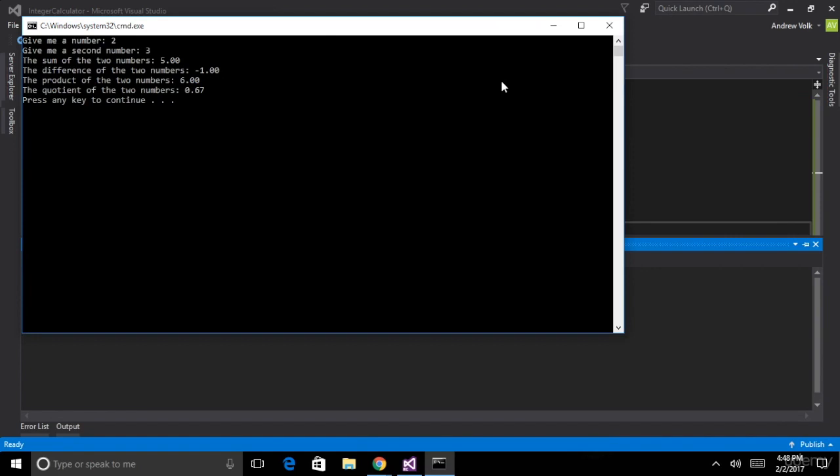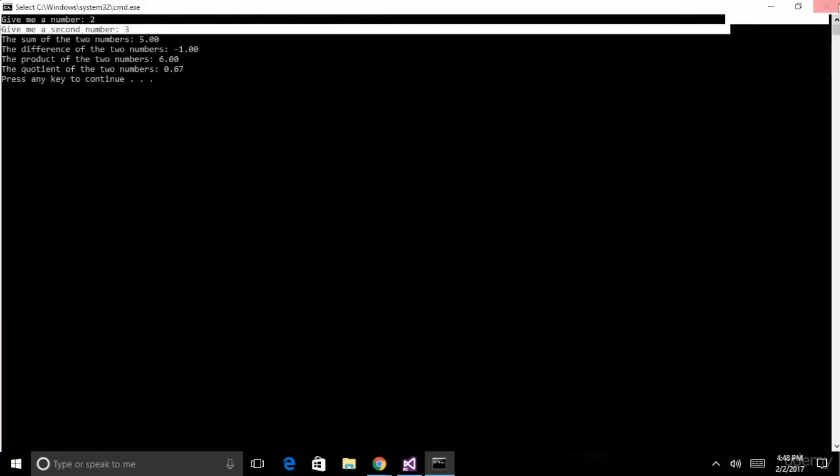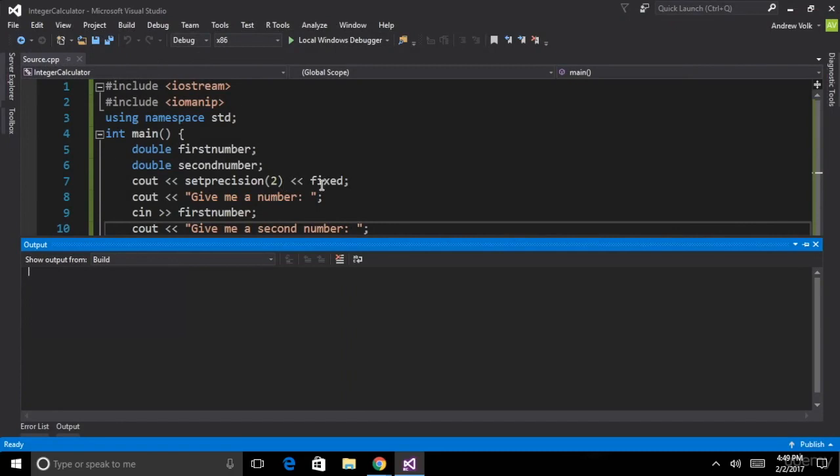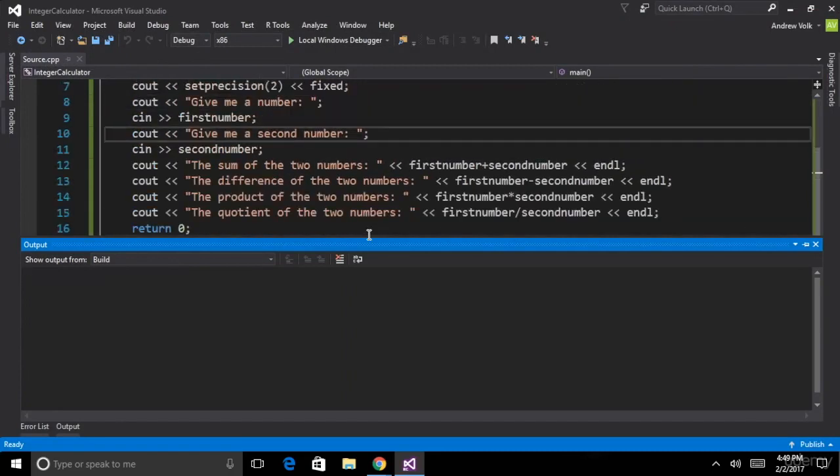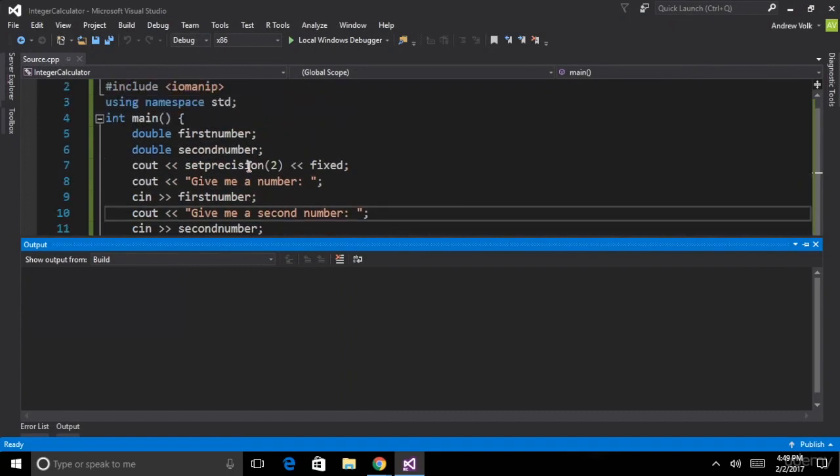it wasn't needed. So the difference between having fixed, set, and not set is that when you set fixed, it always is going to have exactly however many decimal places you asked for. And so I asked for 2 decimal places. So even when it didn't need it, it gave me 2 decimal places. So those are some of the cool things we can do. It's super useful to set precision because a lot of times we want it to fit certain things.